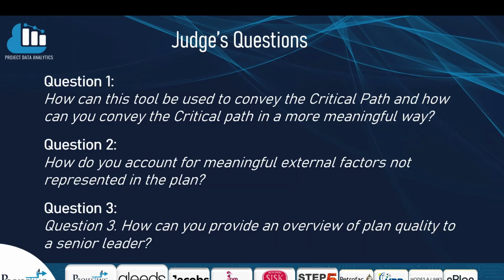Question 3. How can you provide an overview of plan quality to a senior leader? Now, although we haven't done this, we consider that a future development could be to develop an overall score grading or indicator that would indicate the health of the schedule, which would be built up from the individual metric scores.